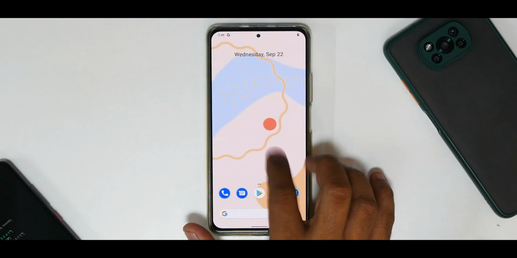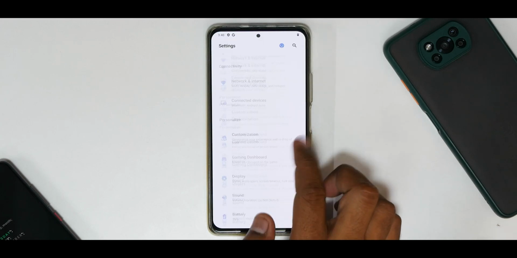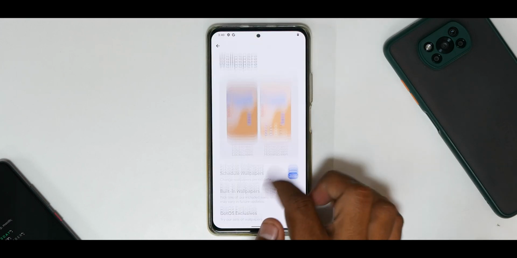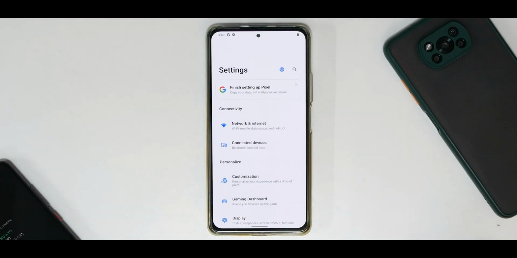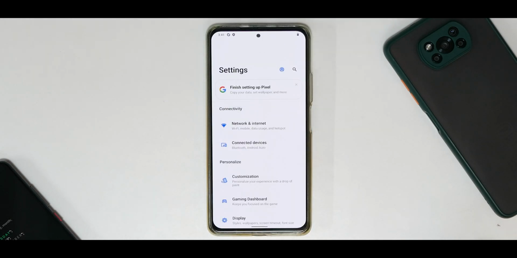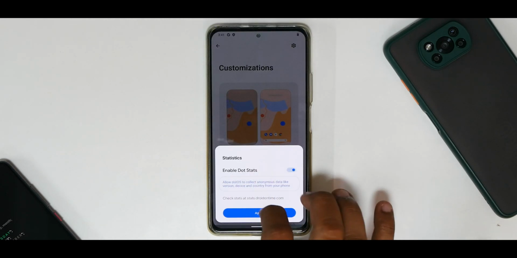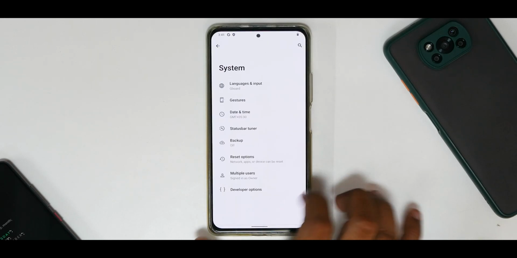The moment you swipe down, see how highly inspired this is from Material You. This looks really great. If you press and say go to wallpapers over here, there you go. Wow, this is amazing. So I think what we will do here is we'll have a quick look right now, but we will have an in-depth what's new video soon, because this deserves the attention of looking at every customization option, the gaming dashboard, a granular control over each and everything. So it says enable dot stats, and as you can see over here.